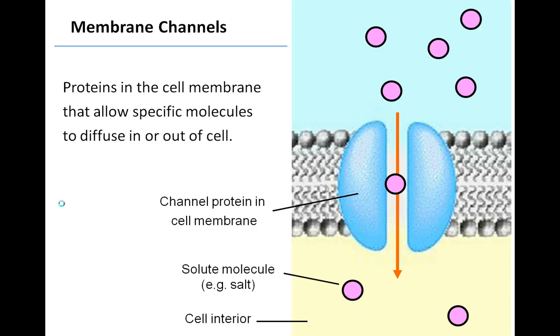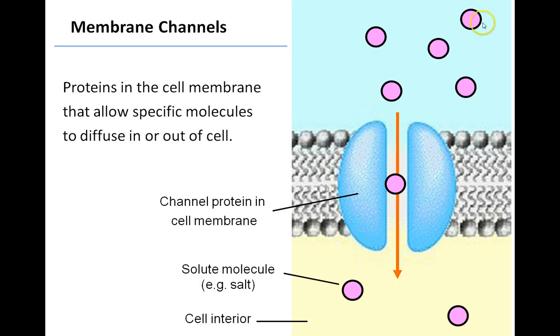Membrane channels also allow movement of molecules from inside the cell to the outside, or from outside to inside. And when we study something like the function of nervous tissue or muscle tissue, membrane channels are vital for allowing those cells to operate. Once again, there is no energy investment by the cell. You simply have this protein here embedded in the cell membrane. There's a channel running through it.